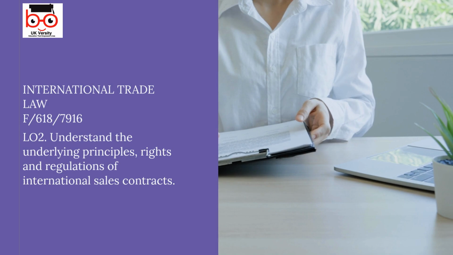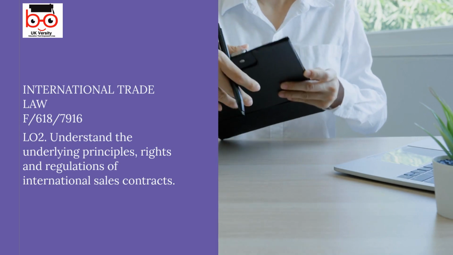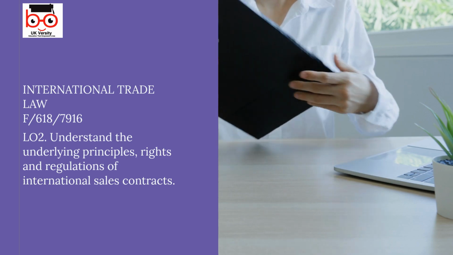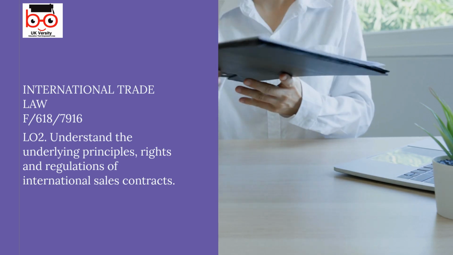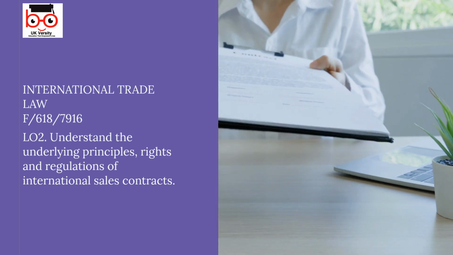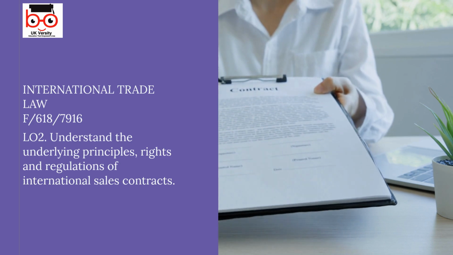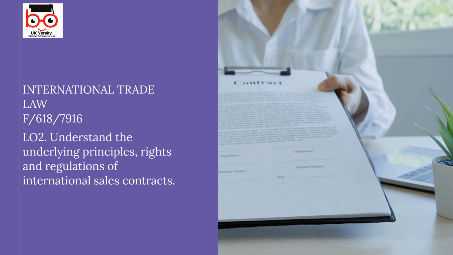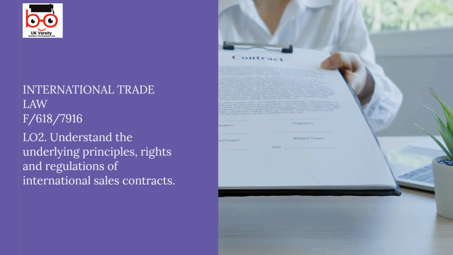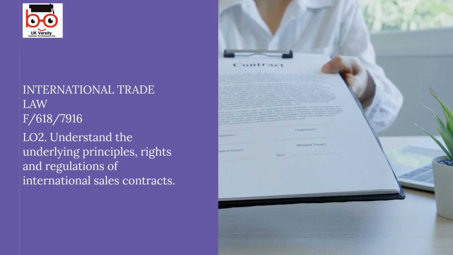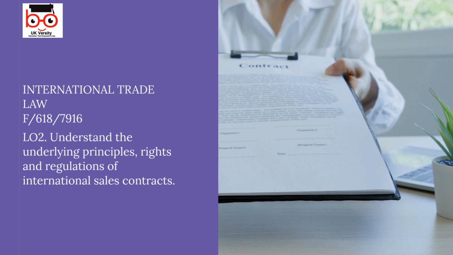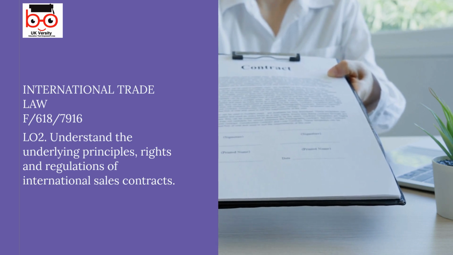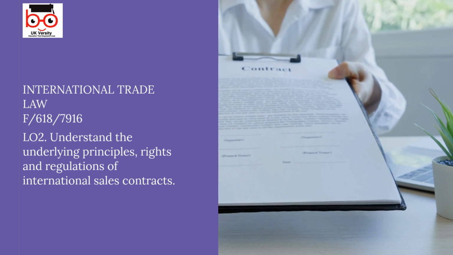This session focuses on learning outcome 2, LO2. Understand the underlying principles, rights, and regulations of international sales contracts. International trade relies on clearly defined contractual frameworks that regulate the rights and obligations of parties operating across different legal systems. In this video, we explore the core principles of international sales contracts, examining the key elements and regulations that govern these agreements. You will gain insight into the role of international trade law and understand how these legal frameworks shape and support global commerce.